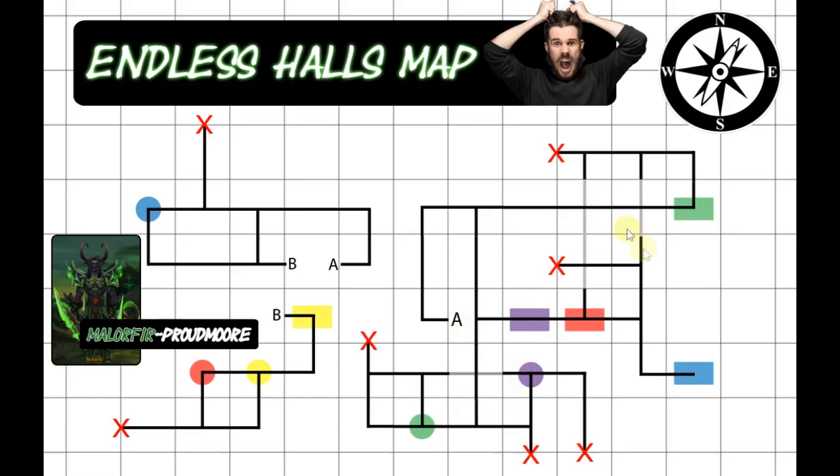Now you notice some gray roads here that I have drawn out. These are like sub-roads. So for example, if you're at the purple orb room and you head west, this road is either going to go above or below this road. So when you're in here, you can't go north or south. You can only go east or west. So it'll bring you around here, and then you eventually can go back around to get to green.